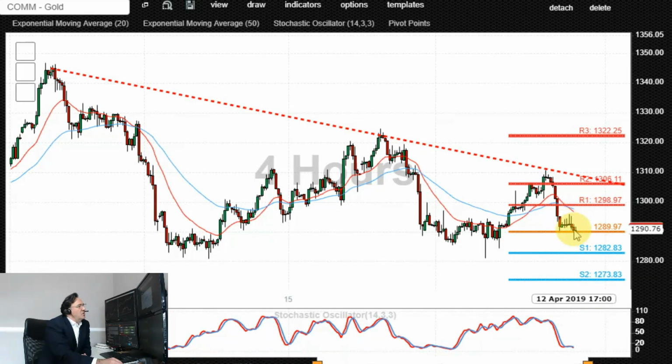Alternatively, if these oversold conditions play out and we see a spike higher, only the end of day close above 1306, 1310 level, and the green bullish candle forming above this current falling resistance trend line in 4-hourly would negate the bearish outlook, opening up the way for the spike higher towards 1322, possibly even 1330, 1346 to the upside, which would be referencing this swing high here.